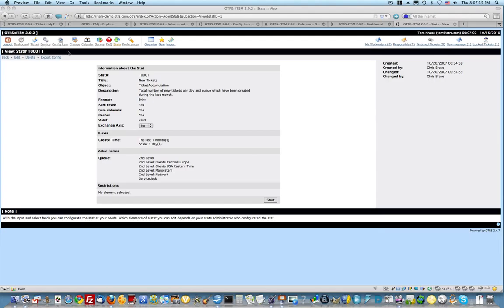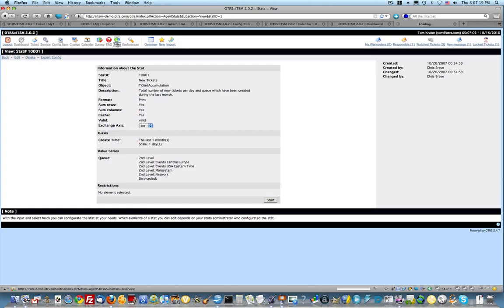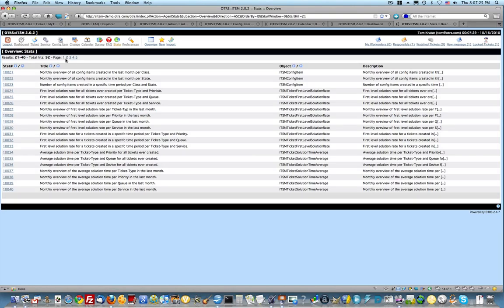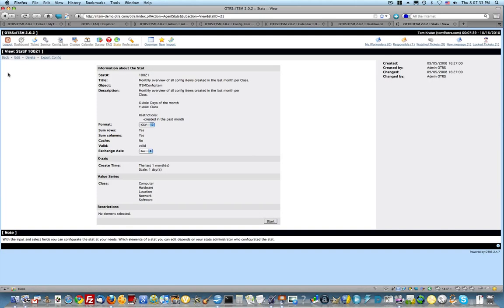And also, let me show you another example of a report, to show you how we can export it, and it can be reconciled with an internal system that Northeast Utilities has. If I look at my monthly overview of config items, you'll see this particular report gives me the ability to print it out as a CSV or print it.